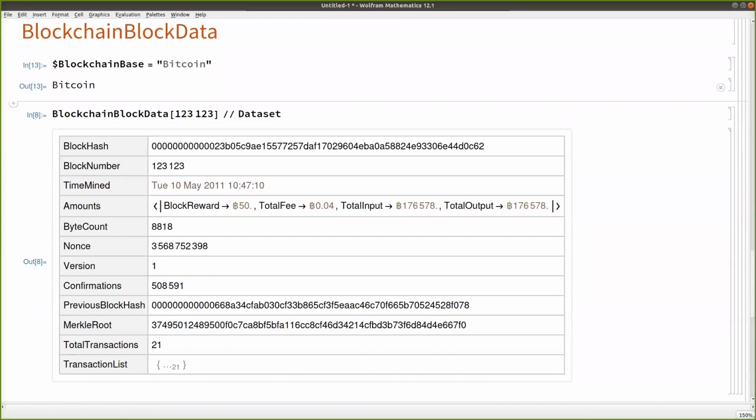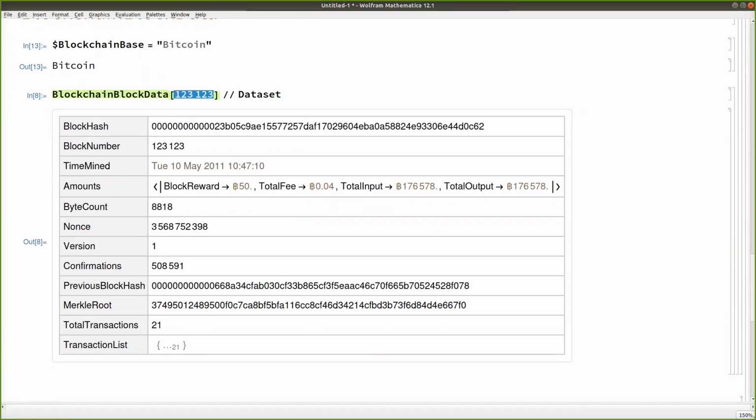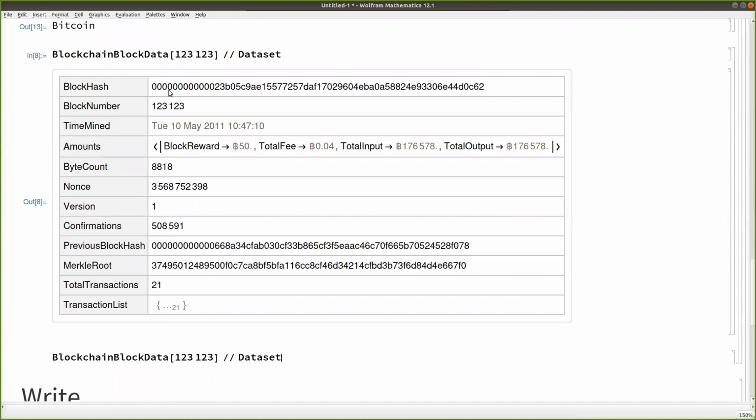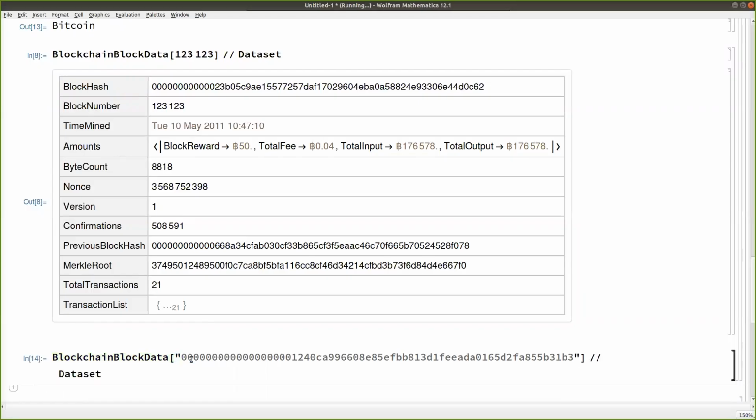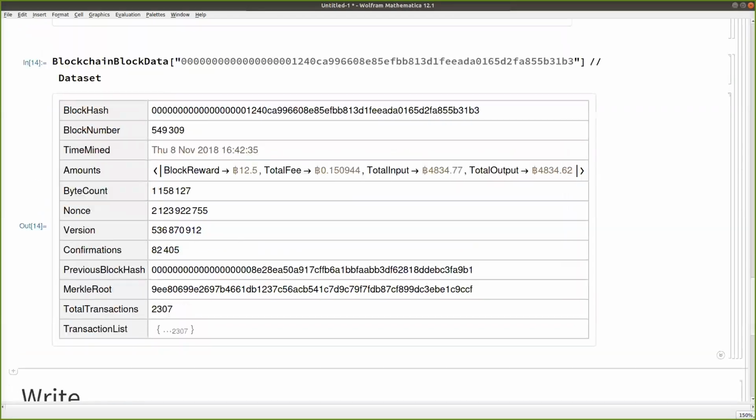As I was saying, BlockchainBlockData receives a block height. In this case, this is just some random Bitcoin block, but I can also use the block hash. So for example, you see this block hash here. I'll use a different one, and I get the result here.